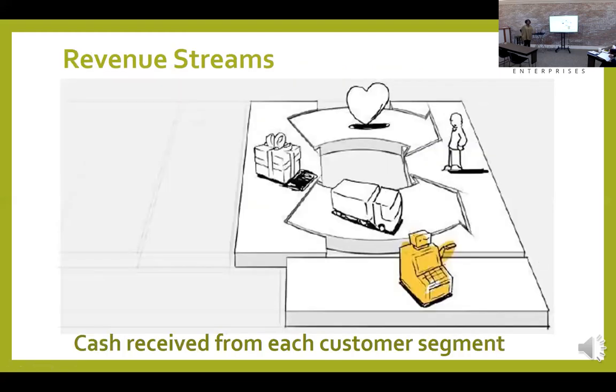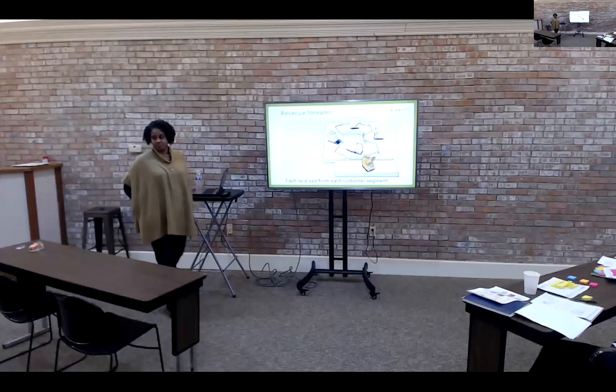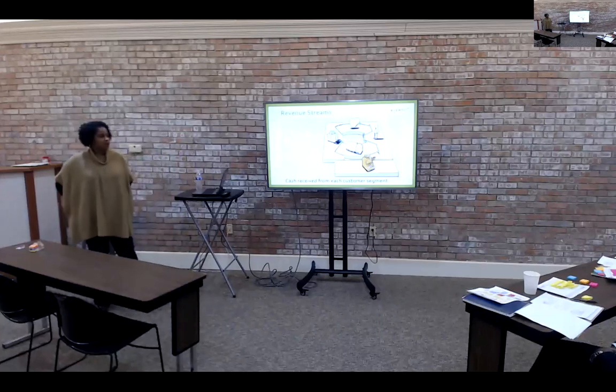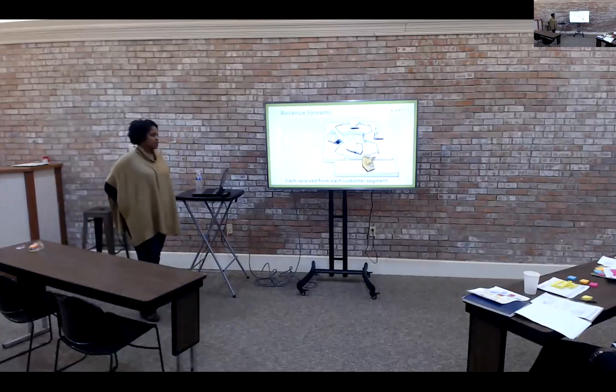Revenue streams is the cash that you get from your customers. So your customers are the ones who are paying you. If you have identified a customer who is not paying you, those are not your true customers. Your true customers are the groups that are paying you for your value. Now, if you are serving groups that are not paying you, those are your beneficiaries. Whoever's giving you money, you want to make sure that you are offering them that value.